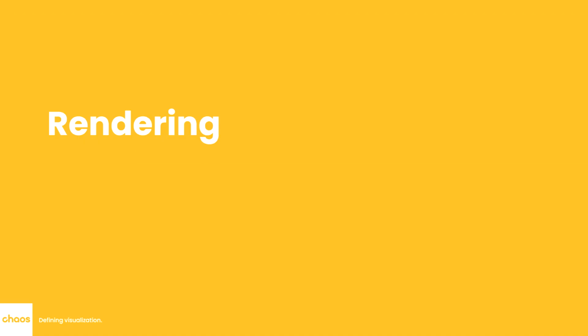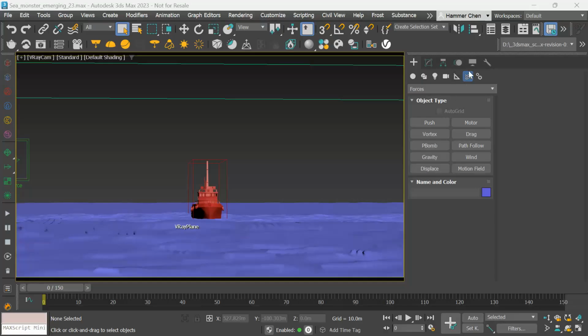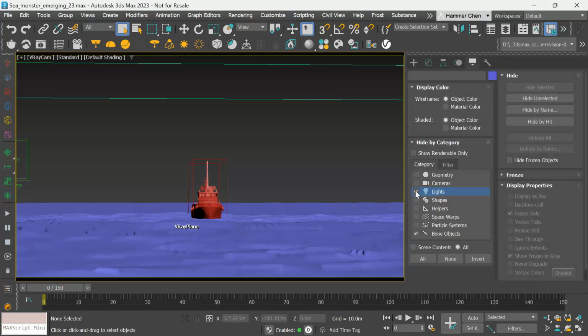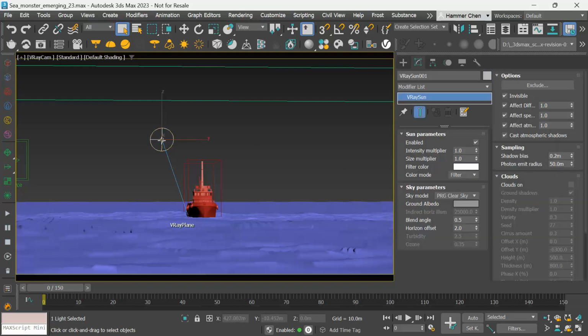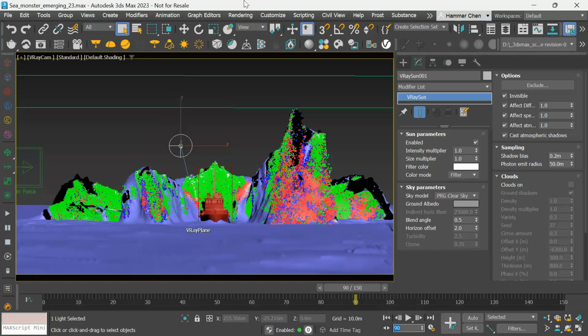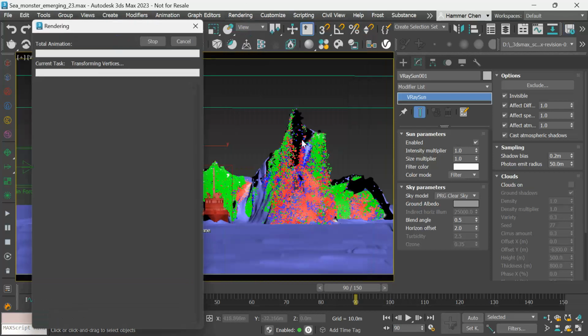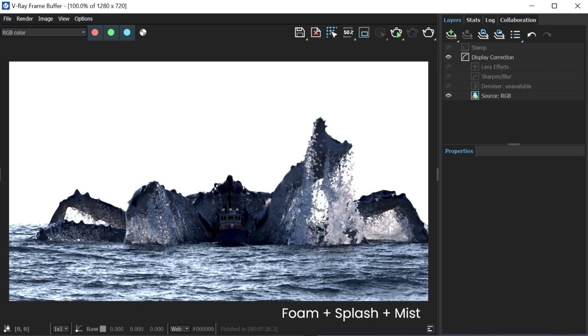Finally, we are ready for our first rendering. We have set up a V-Ray sun and sky system in the scene. We positioned the V-Ray sun to cast light from behind, enhancing the menacing presence of the giant creature. To prevent fireflies in the water reflections, we enabled the invisible option for the sun. As a representative frame for the entire animation, go to frame 90 and perform a quick render of the current scene. This is the rendered image.